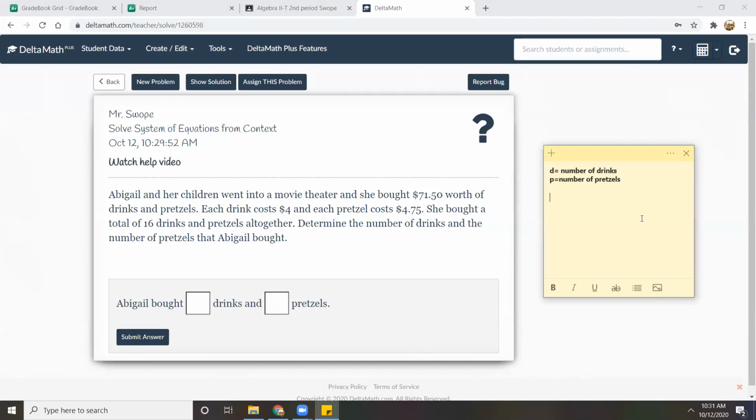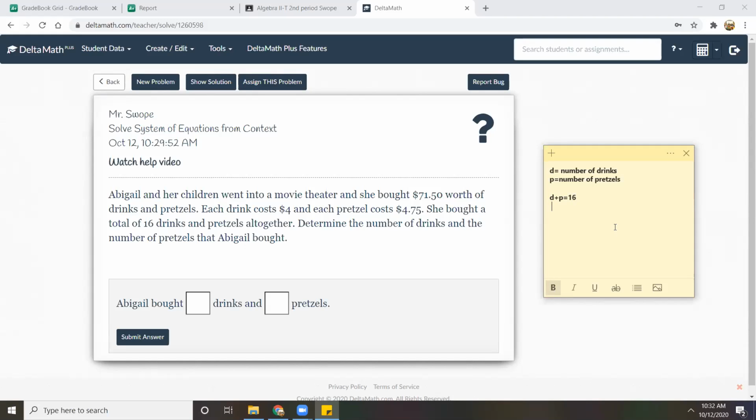So I agree with that. I would call it our money equation. Oh, actually close. Since it's our money, you just have the number of drinks plus the number of pretzels. When you're talking about the money equation, you want to make sure you put the money with each variable as well. So actually, you guys are close. But that's good for our quantity one. So Michaela and Aaliyah got the quantity. So one of our equations is this.